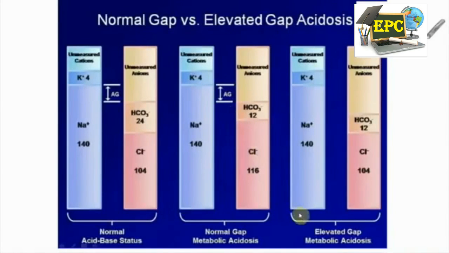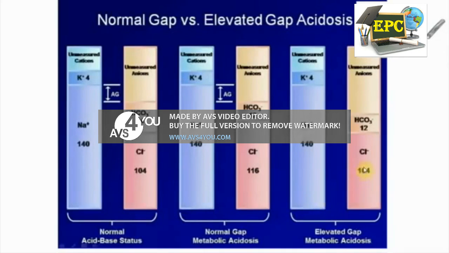However, if we have an elevated or an anion gap metabolic acidosis, what's going to happen? It's basically caused by the anions that are unmeasured over here going to increase. So increase in anions, other than chloride, of course, which is going to what? Are going to push down the bicarbonate. So the bicarbonate is going to get low. So this is going to bring up the anion gap, huge. And as you can see, if you do the equation, you'll find a huge anion gap. So if someone asks, if you have an anion gap acidosis, what is the cause? You would say increase in the unmeasured anions, basically.